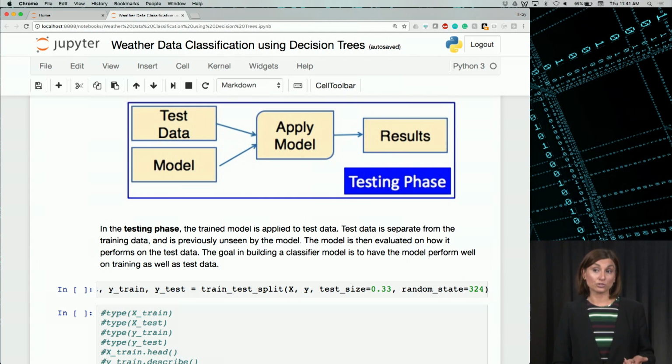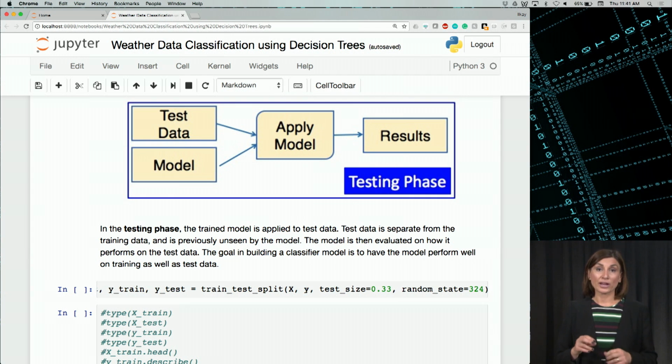In addition to these two, we provide a value for how much of the data we want to test with, called the test size. So we are telling this function, store 33% of the data, keep it, don't show it to the trainer, because we'll use it for testing later.